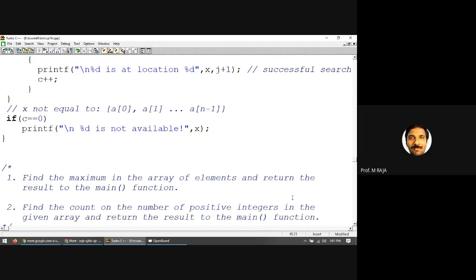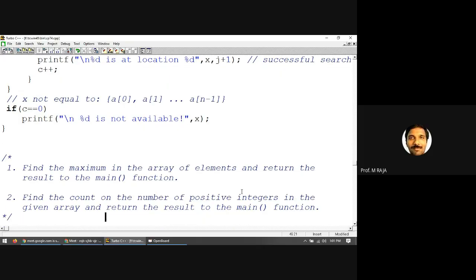This will be implemented inside the function definition and the result returned. Let's say we are given 10 integers. Out of 10, for example, 4 or 5 positive integers are actually calculated inside the function definition. So that count, say 4, 5, or 0, is going to be returned to the main function, and inside the main function print the relevant message.